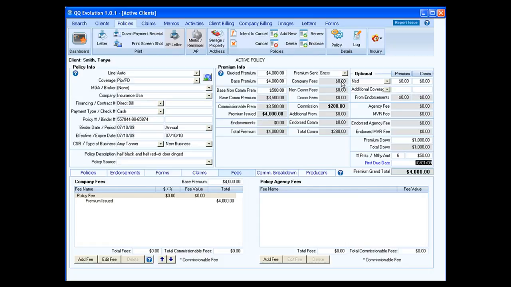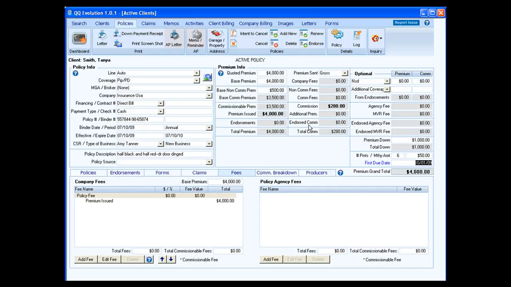Maybe there's a tax rate. Maybe there's a surplus lines amount. There's numerous fees out there, and every state's different. If I had entered those in as defaults on this company and the utilities, this would automatically be calculated for me. Okay, and also as well here where it says non-commissionable fees and commissionable fees, this would all be calculated for me based on how I entered these fees in the utilities. And it would show me my grand total of commission. My grand total of commission is $280. This was configured based on what I set up in the utilities for this insurance company. No fees are involved. This is strictly the agency's commission off of the premium itself.